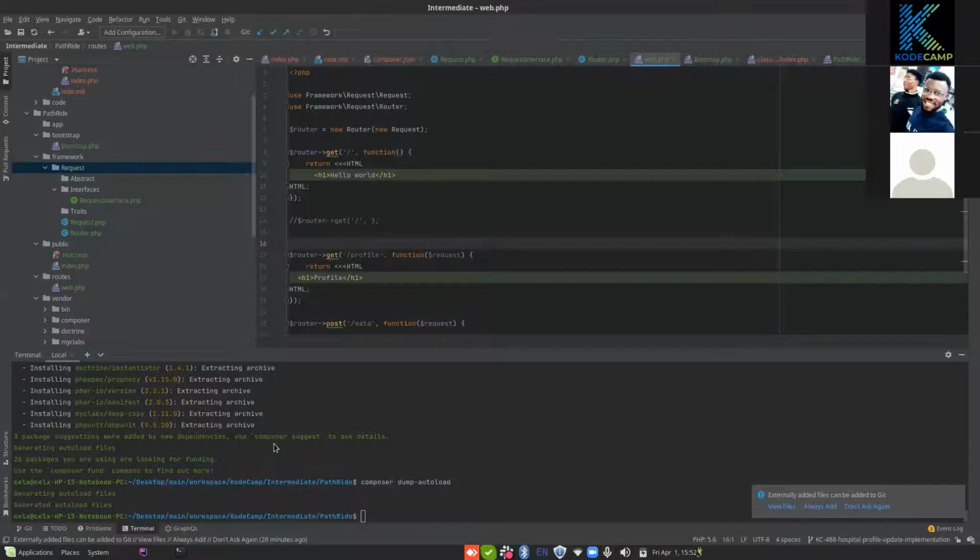That means we have to start the server from the root directory, and then we are able to write other command line applications to do some other things like run migration, and so on and so forth. So for now, we get into public.